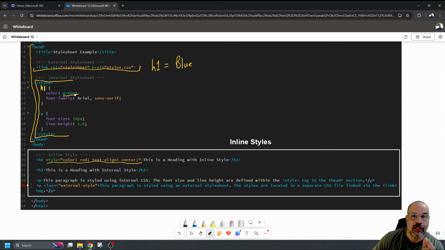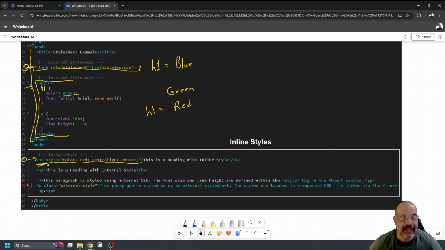So with the cascading rule that we said, the first one that's executed is line number 7, which is my external style here. So H1 will be blue. Then it goes down to here. It sees line number 11, which comes after line number 7. It says it's green, so now it's going to be green. And then down here, it says that H1 is red. So the last thing that it reads is heading 1 equals red. So this particular heading 1 is going to be red font.